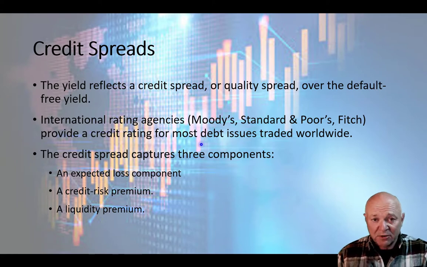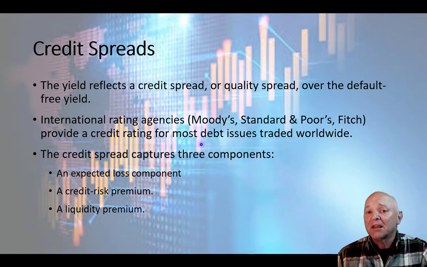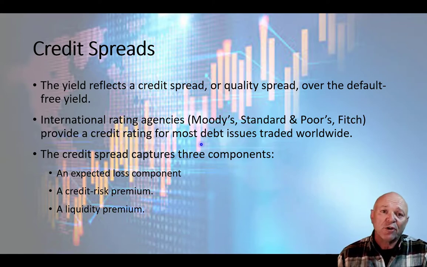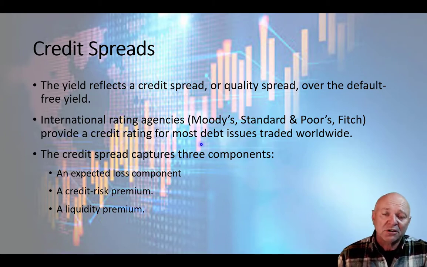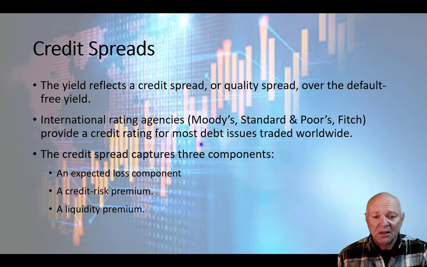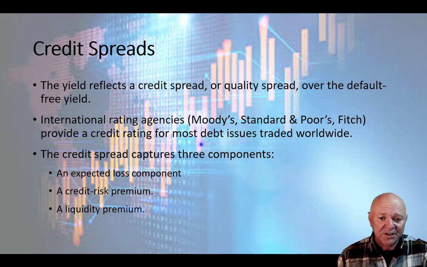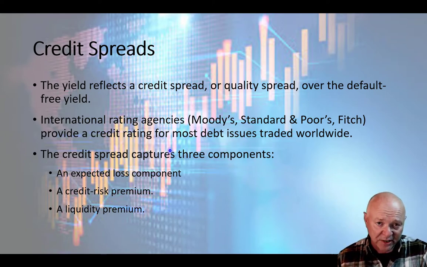Credit spreads are part of that, regardless of whether it's domestic or international. And remember that the yield for any type of bond, except for government bonds, is going to reflect a credit spread, a credit differential. So we take information that we get from bond rating agencies like Moody's, Standard & Poor's, Fitch, and ICB, and use those to evaluate the relative creditworthiness of different types of business. Our credit spread, or the default risk premium, essentially includes a probability of default, a premium for credit risk, and perhaps also it's going to capture some of the liquidity effects of having a less traded bond.